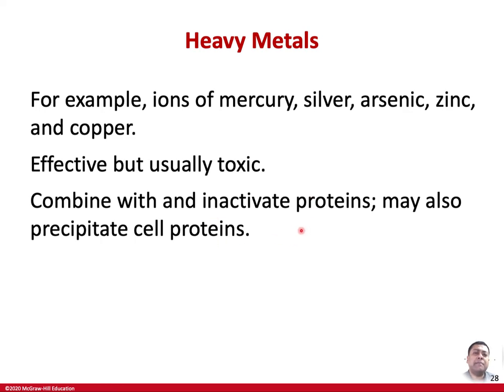But there are some heavy metals that are still used. For example, silver sulfadiazine is used on burns. Copper sulfate is used in swimming pools. Usually what they do is combine with the sulfhydryl, SH, group of the amino acid cysteine, and they basically denature them. That's their mode of action.